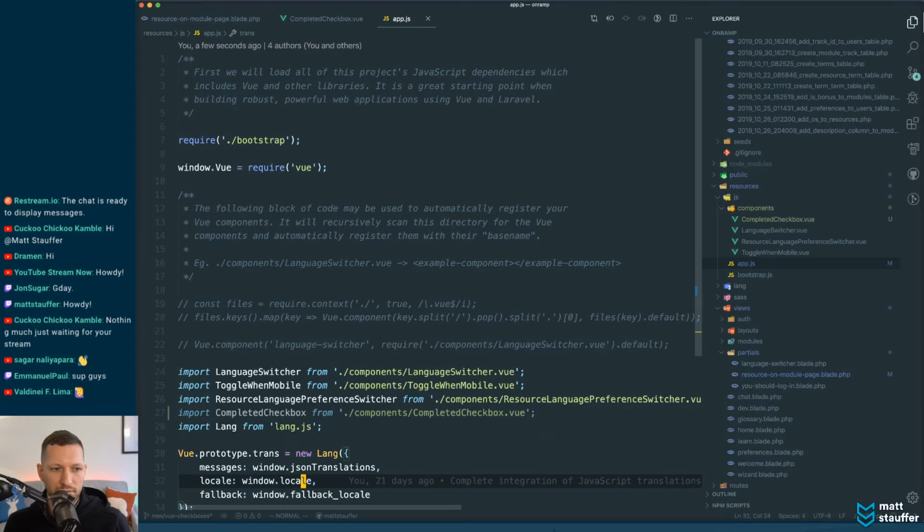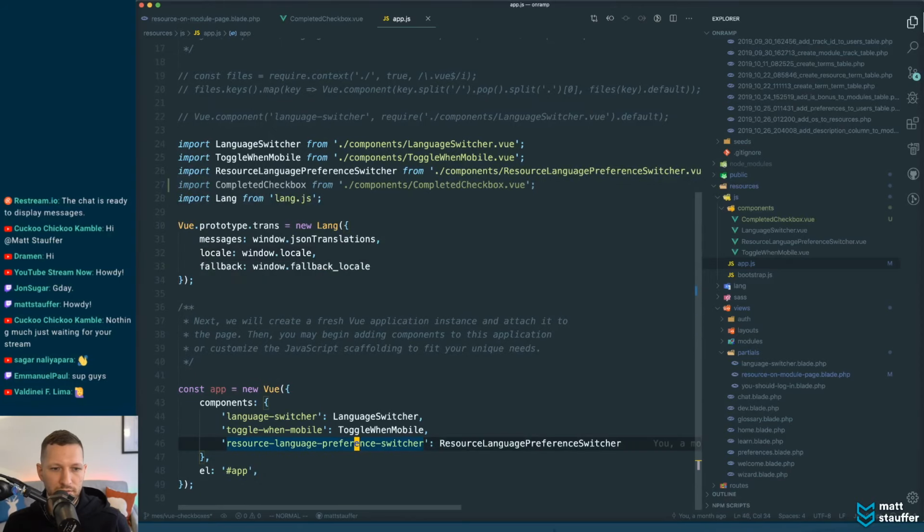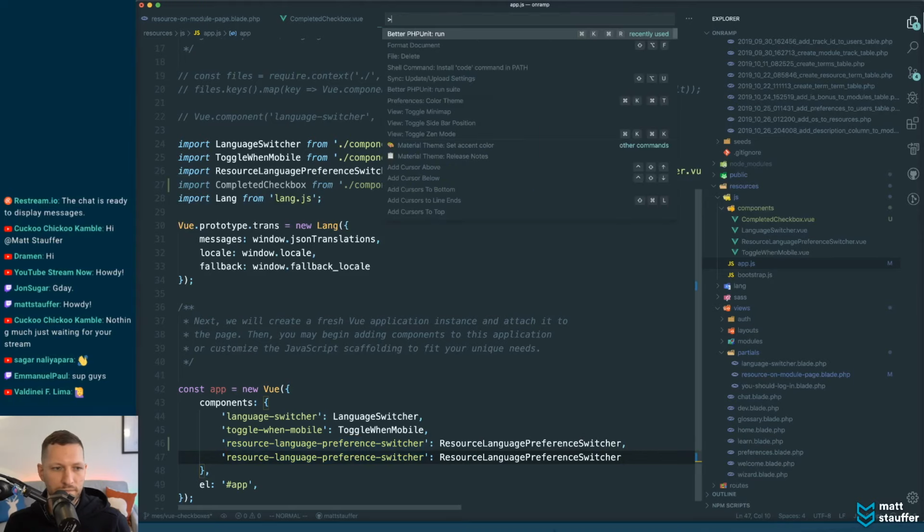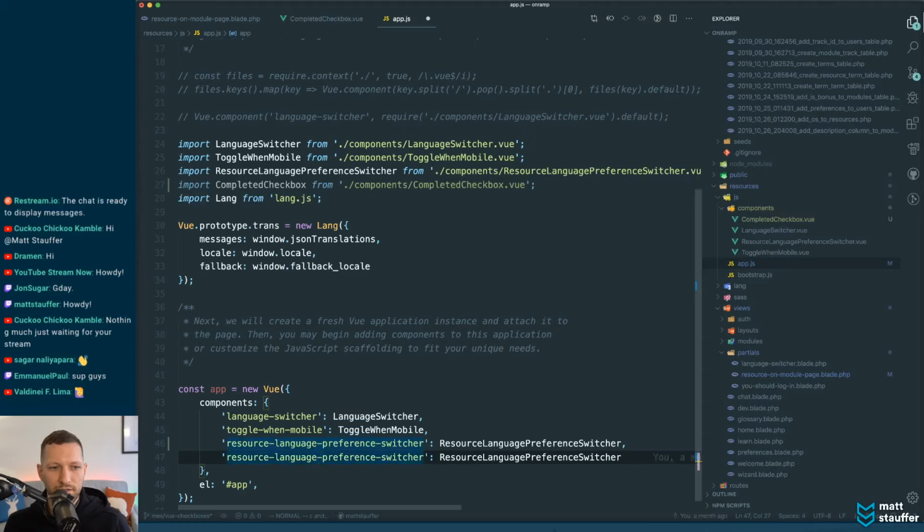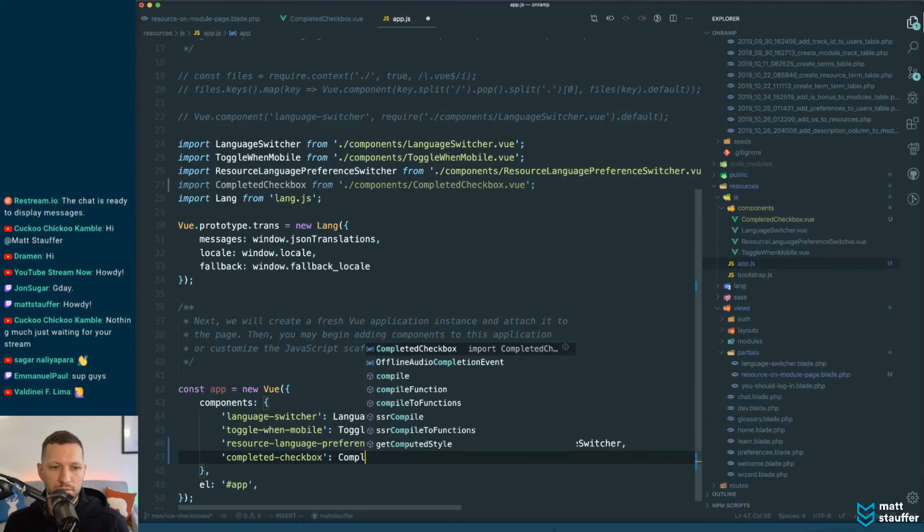And then we have to bind it down in the components thing down here. Hey, Valdene? I don't know how to say your name correctly. Completed checkbox. Completed checkbox. Okay, cool. So we're binding it in there.